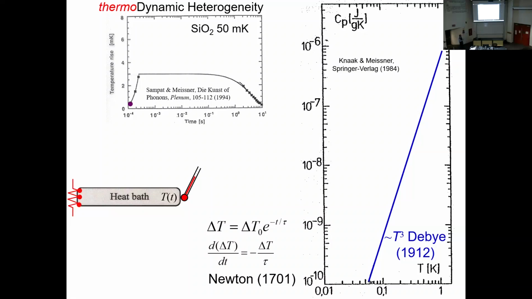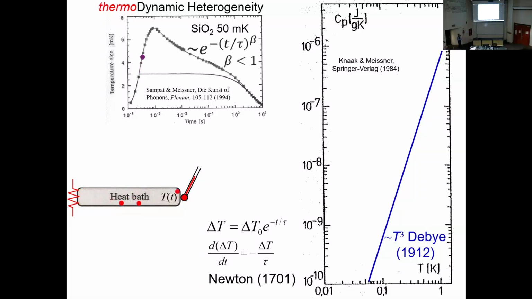Okay, so that's what you expect. You expect the heat to go up as the heat diffuses through the sample to the thermometer, stabilize at a value which is inversely proportional to the specific heat. A small specific heat has a large temperature jump, a large specific heat has a small temperature jump. Then it should return exponentially to zero at a long time. An exponential looks like this on a semi-logarithmic plot, so not what you're used to.